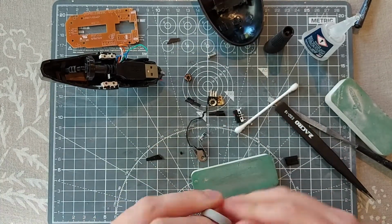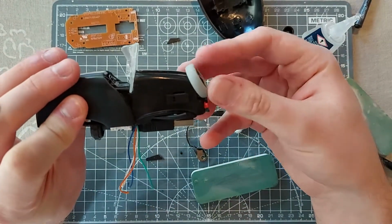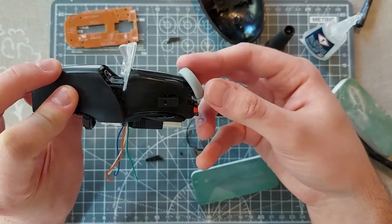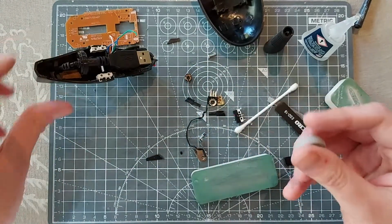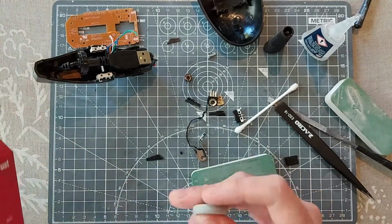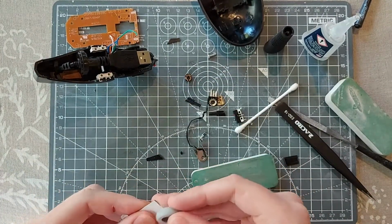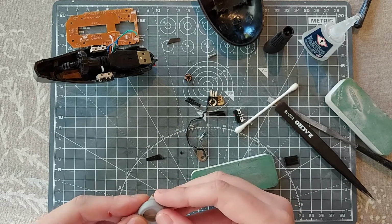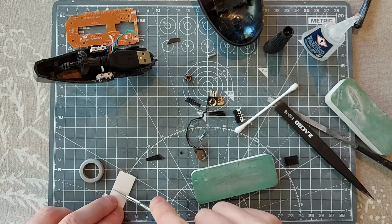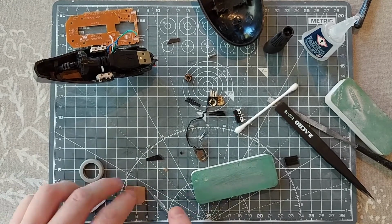Whilst I was waiting for the wires to dry securely, I found a great little location for the rubber wheel to go. Even though this is a hover bike, I love how the back wheel adds a really retro vibe to it. Obviously, it makes no sense, but it fits into that slot there, so it'll hide any roughness there. And I think it just makes it look a little quirkier. It's a little funny, and we just need to give it a bit of strength. So I'm just going to slot a piece of cardboard into it, and I'm going to wrap that cardboard in some of the plastic bag that the mouse came in to make it almost look like it's a cover insert or something like that. And it'll give me something a bit more to actually glue onto.